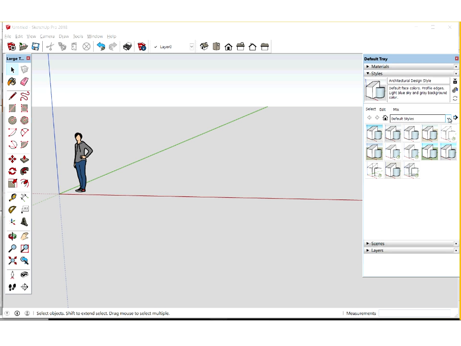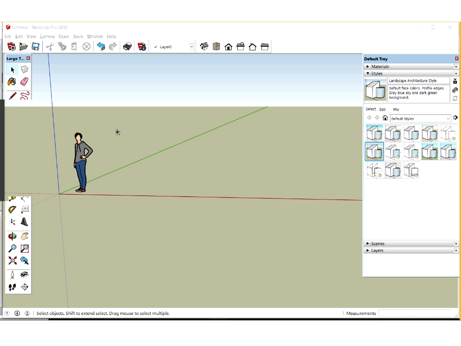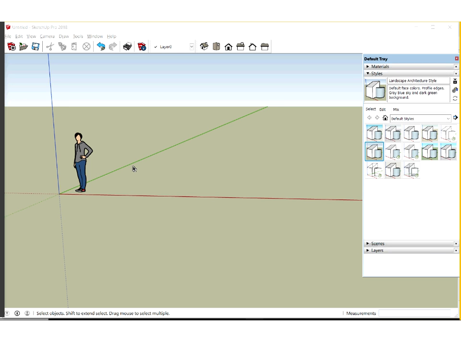So under the default styles, there's certain subheadings there which are worth exploring in your own time, but under default styles, I'll normally click on the simple style or the landscape architecture style to get that nice green background there. You can make our 3D environment with the earth and sky make a bit more sense, really.